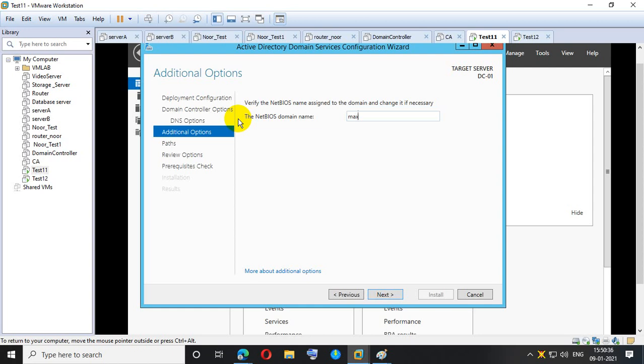Your name is Rajdeep, so you can write here Max, or any name, any organization name. The actual domain name is siddharth.com, but inside the forest, every computer will know this domain as Max. Clear? Your name is Rajdeep, but some people know you as Raj, some as Rajdeep. So Raj is your NetBIOS name. This is to make it easier, more easier.